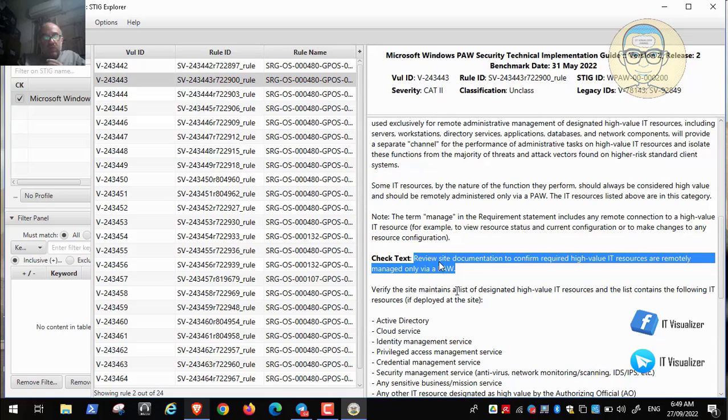So you should have documentation about what the high value IT resources are, and you should concentrate on using the PAW to connect to them. The first recommendation is to have training, and you can document this training, and the second recommendation is to have documentation about the high value IT resources and to restrict connecting to them to the PAW. So these are two recommendations based on documenting what you are doing.